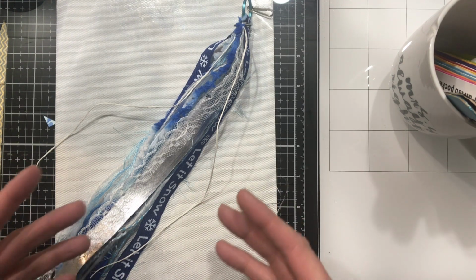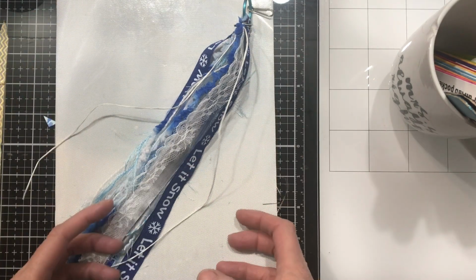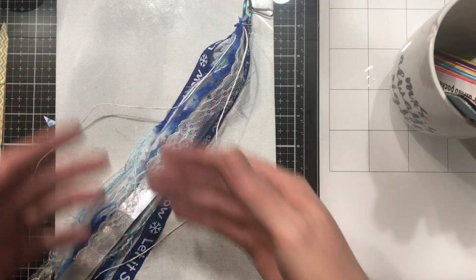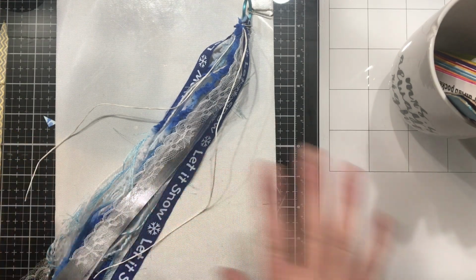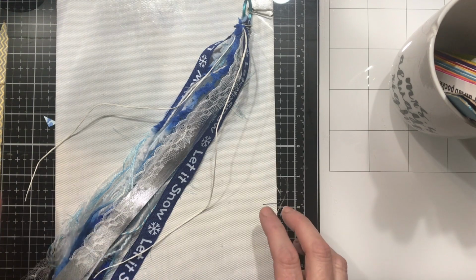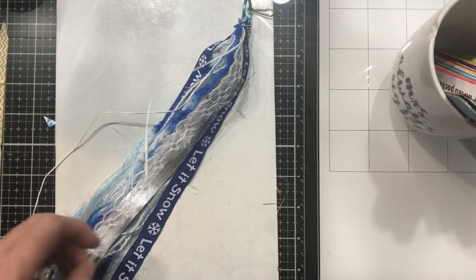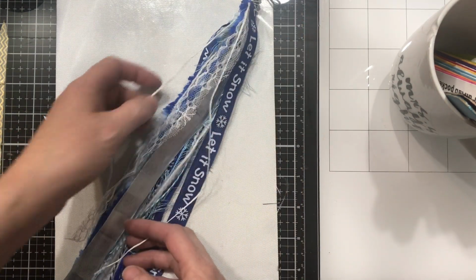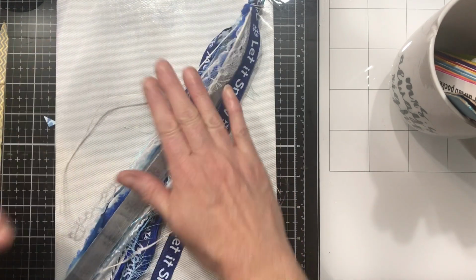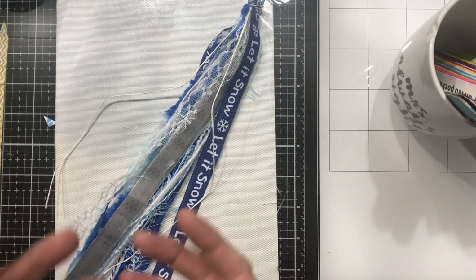It's kind of like when you're scrapbooking that you choose colors for your scrapbook layout that will help pull colors out of your photos. And this is the same thing. Now, if you're not using fibers on the inside of the journal, that's perfectly fine. But you still want to work with the same color scheme. And what you have on the inside should be at least part of the incorporation into your tassel on the outside. That's what makes your journal a cohesive project, is meshing those two things together.